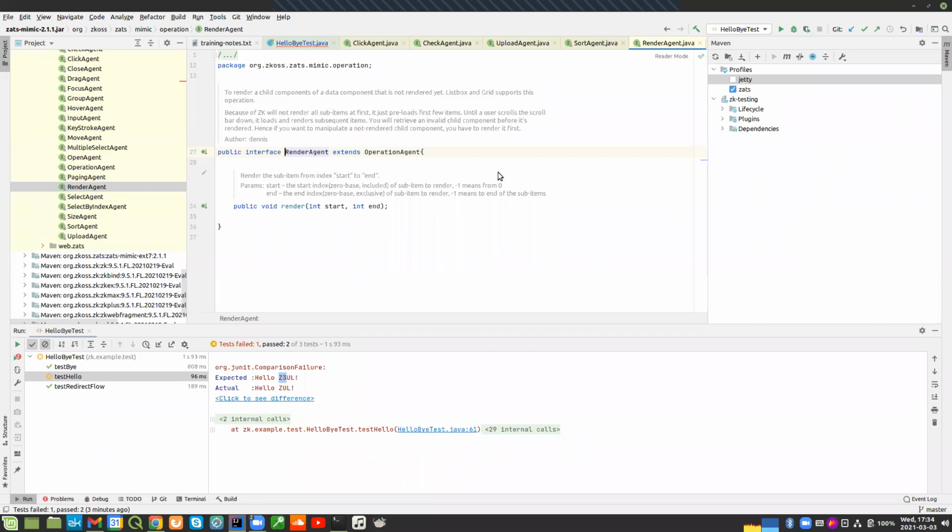The performance. Yep. I mean, you can always measure the time it takes, but with ZATS it's not ideal because ZATS, the test framework, and the server are running in the same process. So whatever you're running will affect the other one. So you can maybe check that rendering a ZUL file will be finished after a certain amount of time, and fail your test if it takes longer. But it's not for load testing.